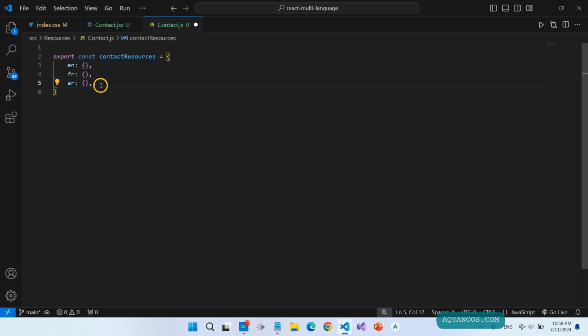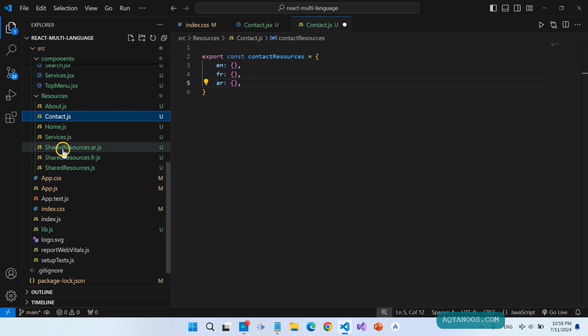But if you have many languages, and for every language you have many texts, you should use it like how we used for the shared resources. Create one separate file for every language.